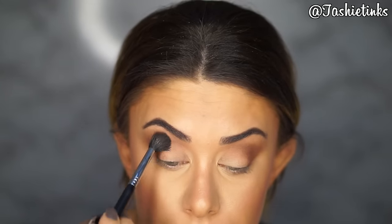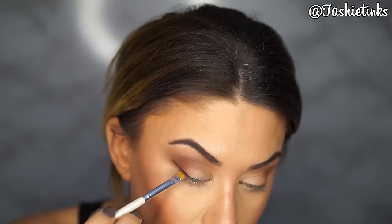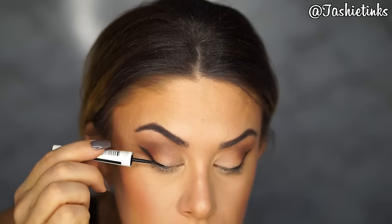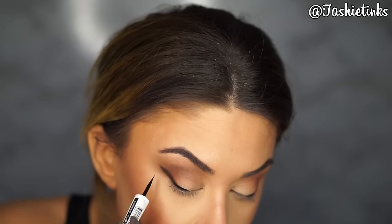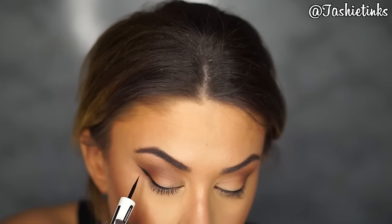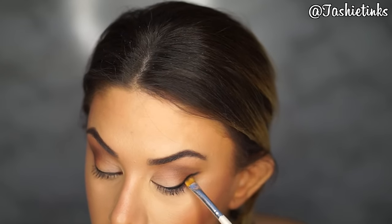I'm going to do the same thing to the other eye. You can see I've left the lid space completely bare because I want it to be like that. I'm just going to map out with black eyeshadow — this is Makeup Geek Corrupt — on a flat brush. I might just slightly smudge the edges of the winged liner, but first I'm going to go in with my liquid liner, this is the Maybelline liquid liner in matte. I'm following what I've just done with the shadow, keeping it really thin in the inner part and then winging it out, only getting thicker once I get to the center of my eye. Then I go over it with the black eyeshadow and tap over it one more time.